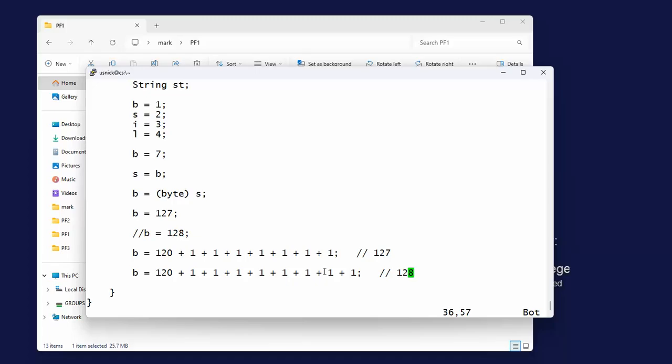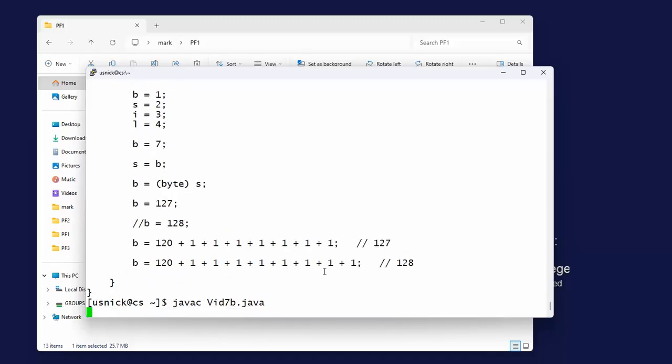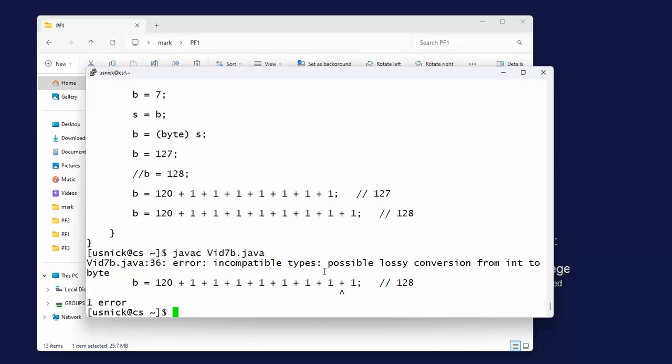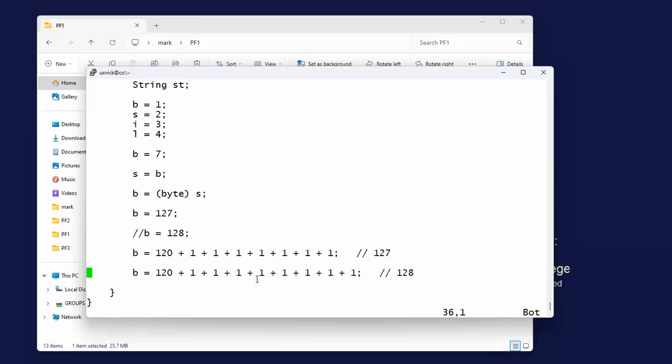And is the compiler going to figure that out? Let's look and see. We will cat and compile. And isn't that interesting? All right. Possible lossy conversion. And anyway, so it allowed the first one, but not the second one, because sure enough, the sum of all of these constants is 128, and it did add it up. That's kind of surprising. But as soon as you throw a variable into the mix, then things get kind of weird still. So, okay, we'll go in. Don't forget to comment this one out.